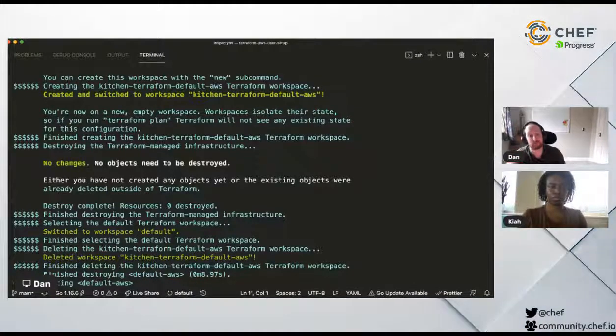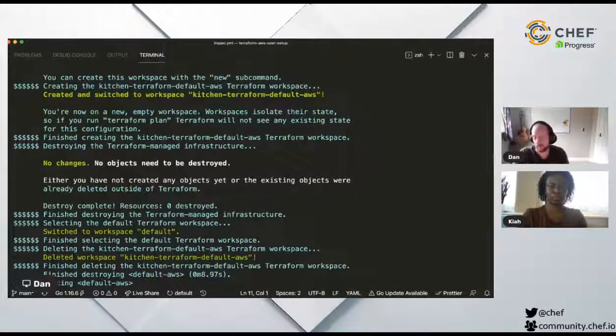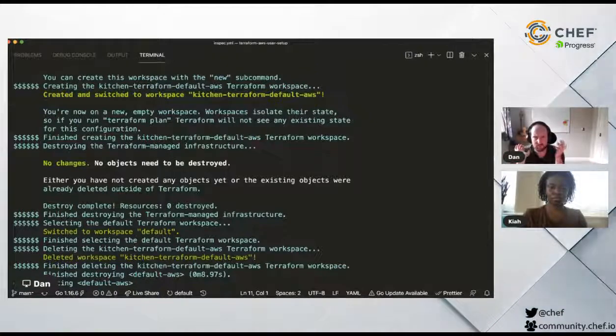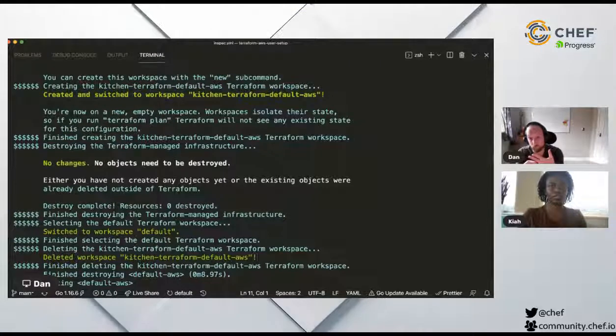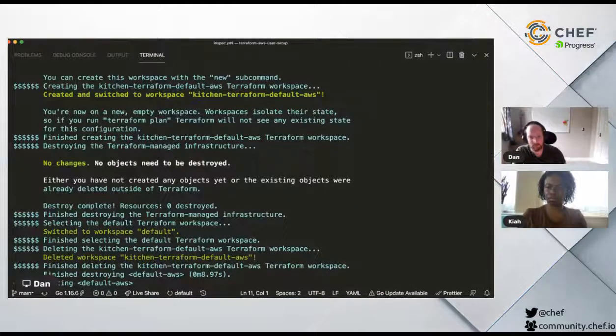The Terraform driver is really, really nice in the fact that it creates a Terraform workspace for the test. So you could be working away, doing Terraform apply, create, destroy, all that kind of stuff, and then you want to do a test. How do you isolate that state? Isolate all the resources as much as possible. This is where the workspaces come in and help. So you could namespace all of your resources with workspace names. In this case, the workspace is kitchen-terraform-default-aws.